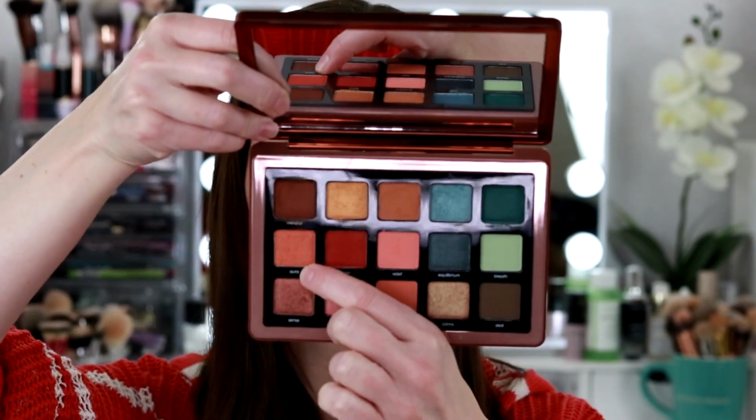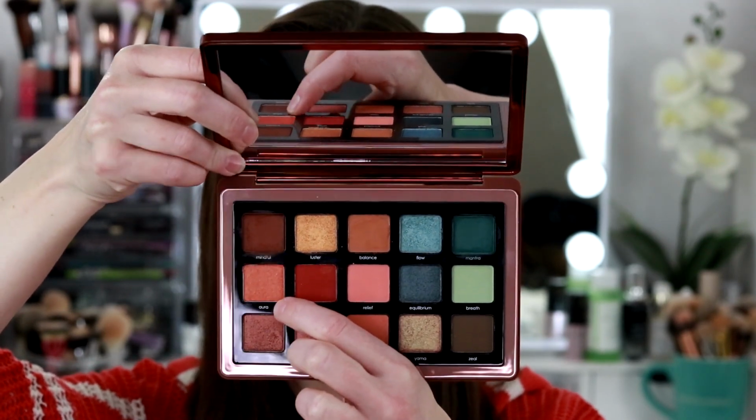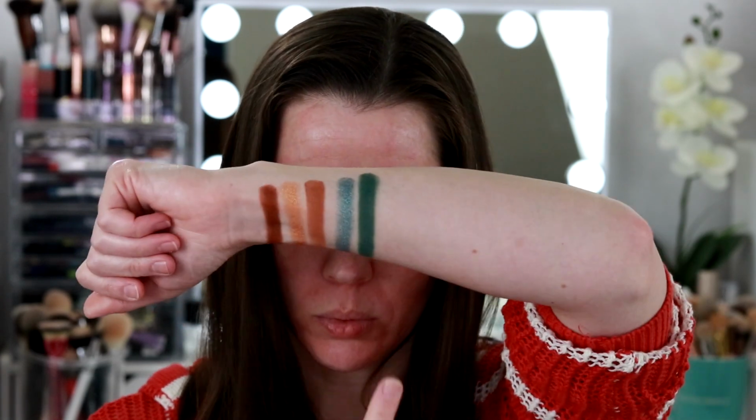Okay, let's go down to the second row. We have Aura, which is more or less like a red-orange shade, and it is her metallic formula. Is it? Oh, wait a minute. No, this one says it's a duochrome. It almost feels like a cream formula. Ooh.